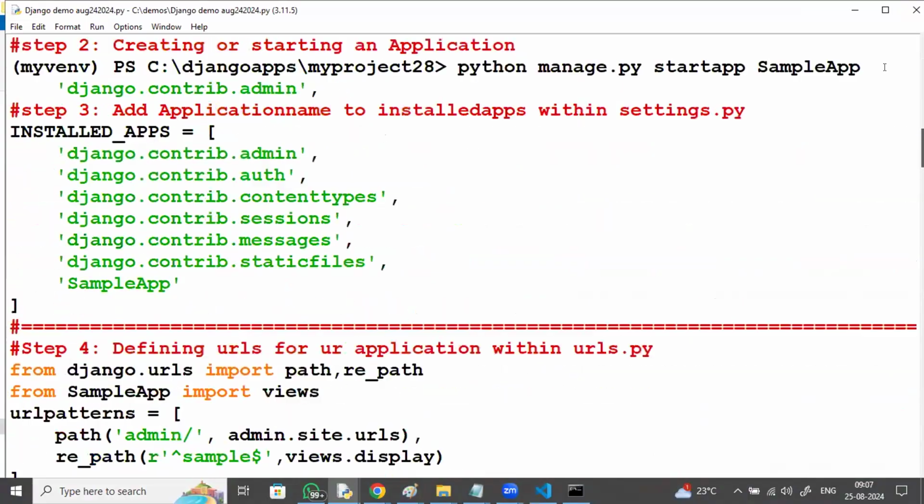Everyone, one second. Can you see the Django notes?